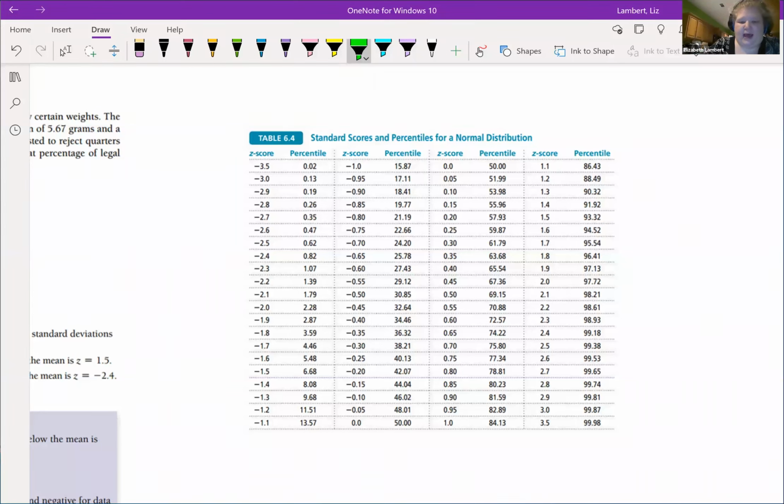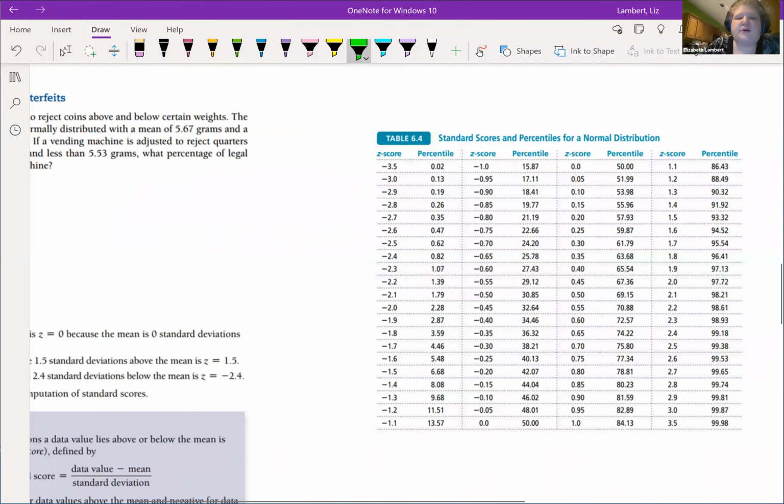If I look at the -1, that is 1 standard deviation down. And then this is the percentile that is. So the area before that is 15.87. And then the area after that is whatever 100 minus 15.87 is, because it's a percentile, so we subtract from 100 as a whole. But we're going to use that in just a sec. So take a look over here.